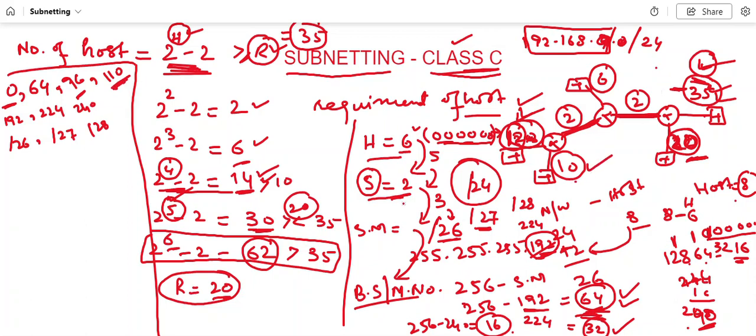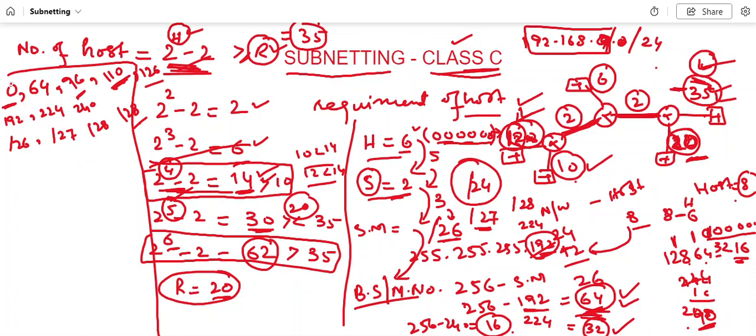And here we have 10 hosts, again 10 hosts here. Then we have to add /28 again, because 10 and 12 both are less than 14. Both have the same subnet mask. And the next network, because the block size is 16, will be 112 plus 16, that is 128, and so on.